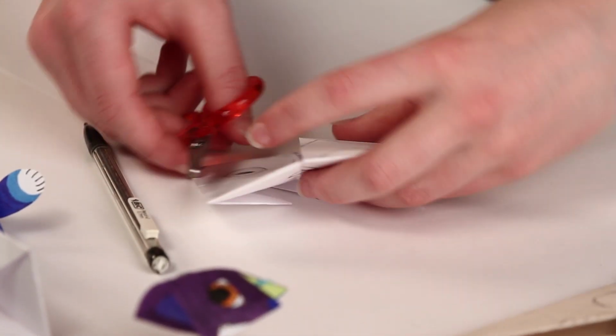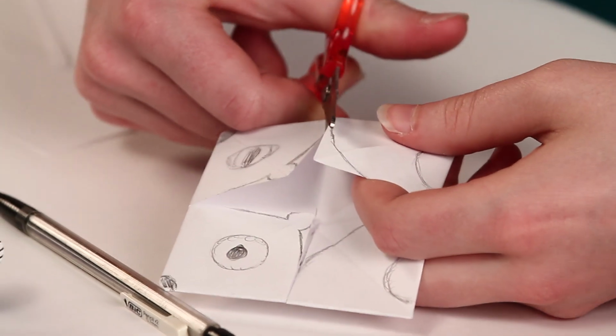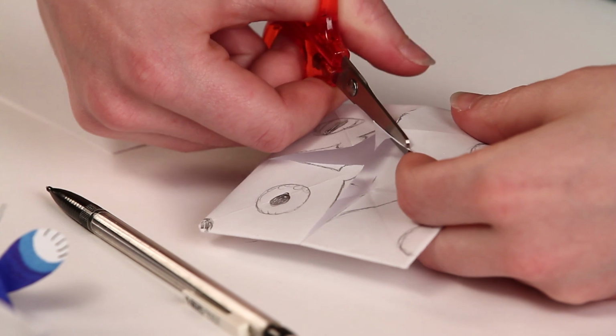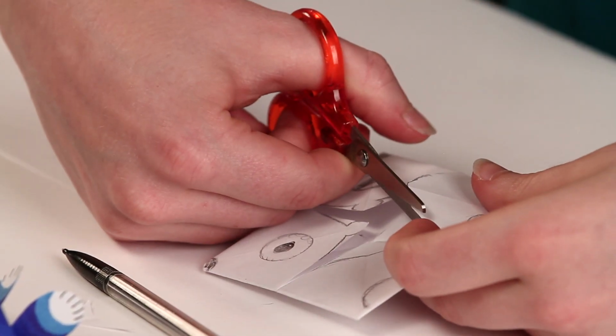So I'm going to cut off this part real quick. For this, I like to use my smaller scissors, but it doesn't really matter. They can just be easier to fit in the smaller spaces.